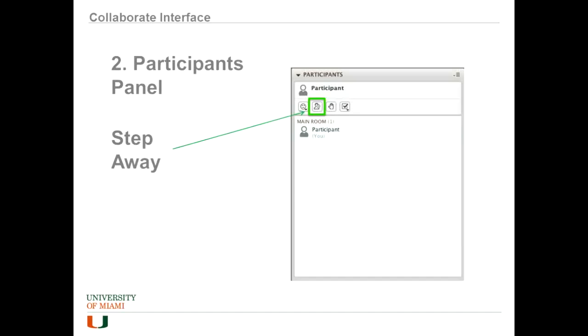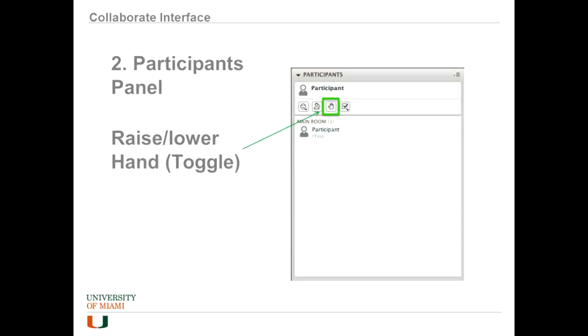much there, Brett. The next one over is the step away button. If you do need to take a phone call, or something comes up, just click the step away, and you can see Brett and Shane have virtually stepped away at this point. It's good to just let people know what's going on. And it's understandable. You're sitting at your desk, or you're sitting at home, and other things are going to happen. So the beauty of these webinars is that you can live with those other things happening, but letting us know is kind of nice. The next one is raise lower hand.